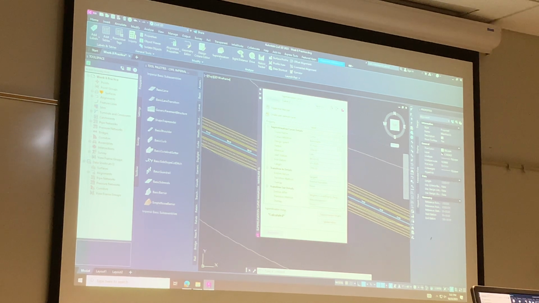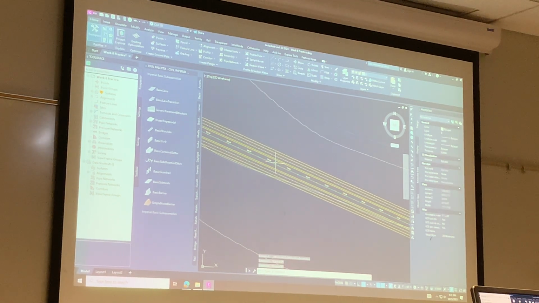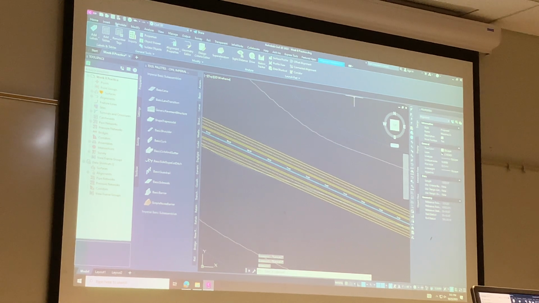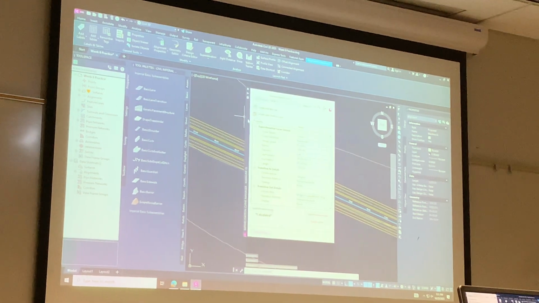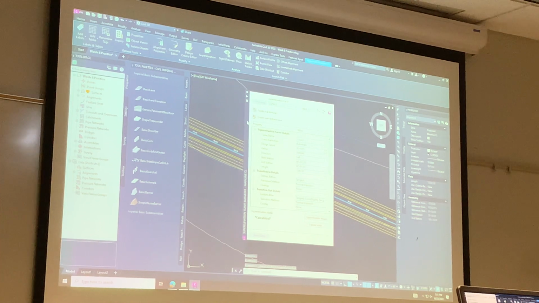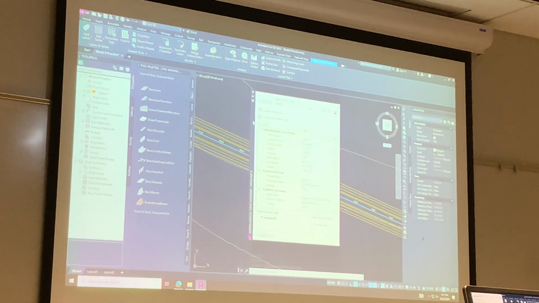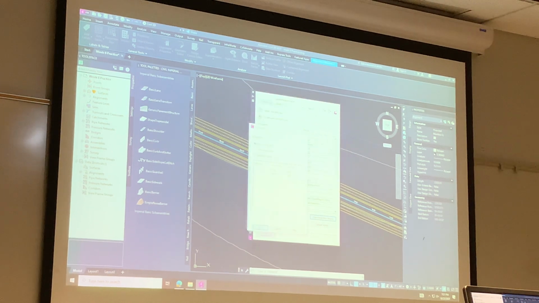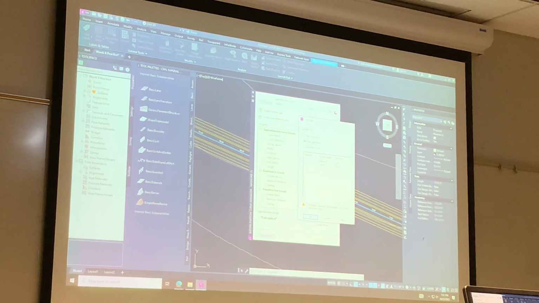Super elevation. So, I selected the alignment and the condition ribbon pops up. I dropped down Super Elevation and selected Calculate/Edit Super Elevation. That's a great one. And then we entered the Super Elevation Wizard. This window pops up right here. I selected the option to have it calculate super elevation for the entire line.